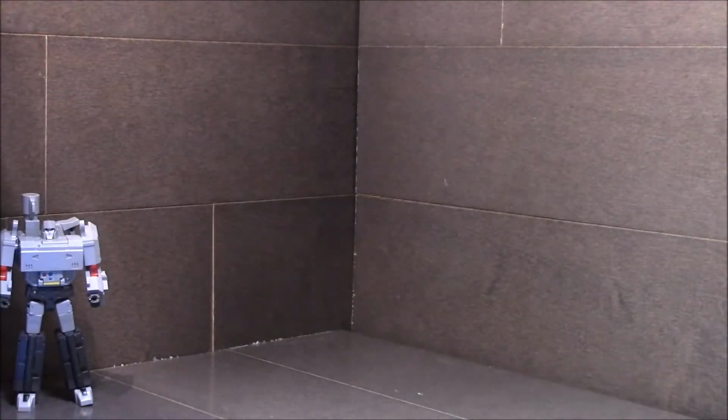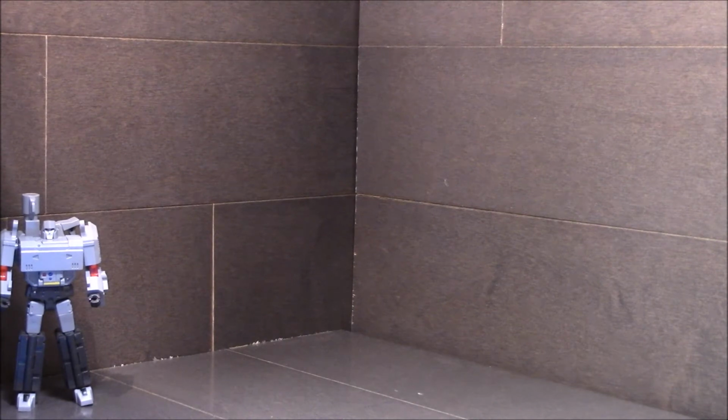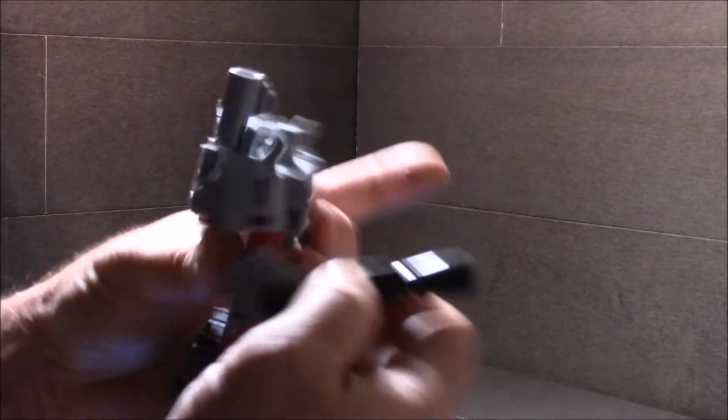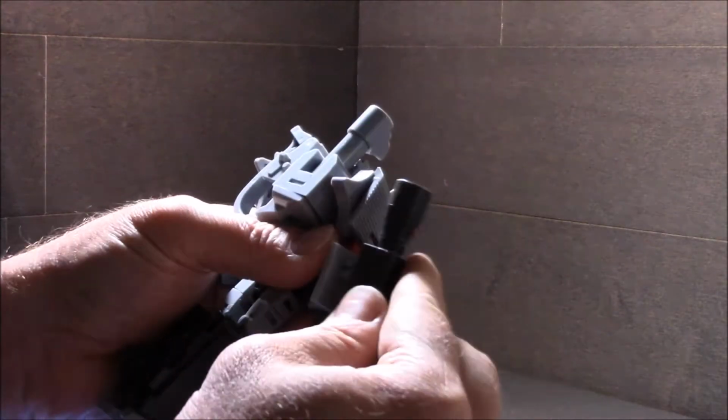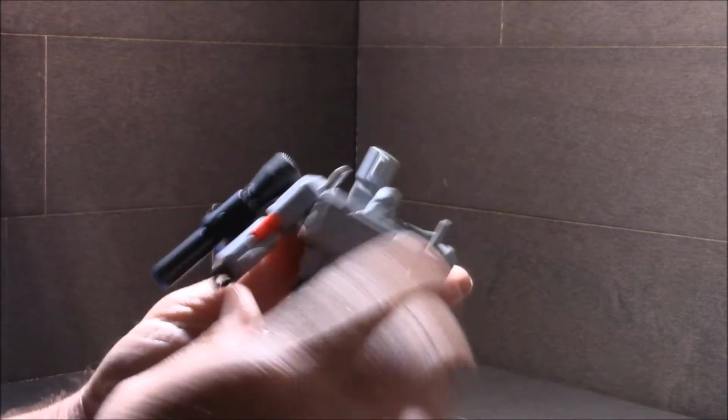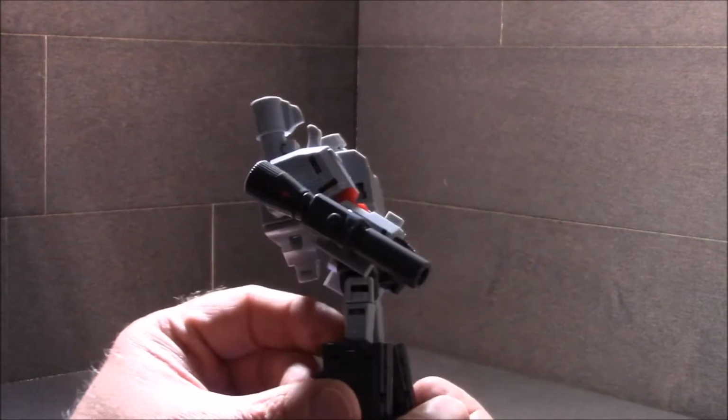So let's see here, get that clamshell out of the way, hook his gun to his arm. It just plugs in right there. I say that as I can't get it on. There we go. Alright, so now he has his cannon arm.